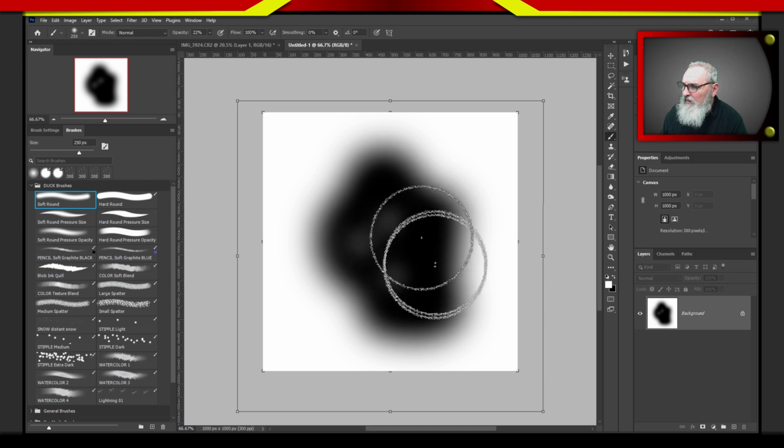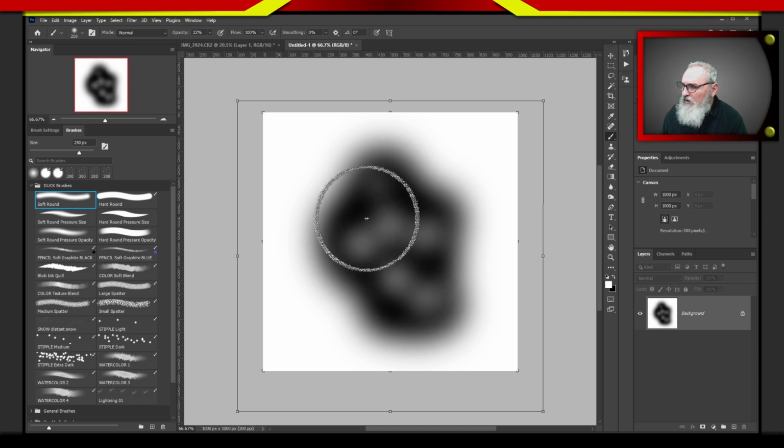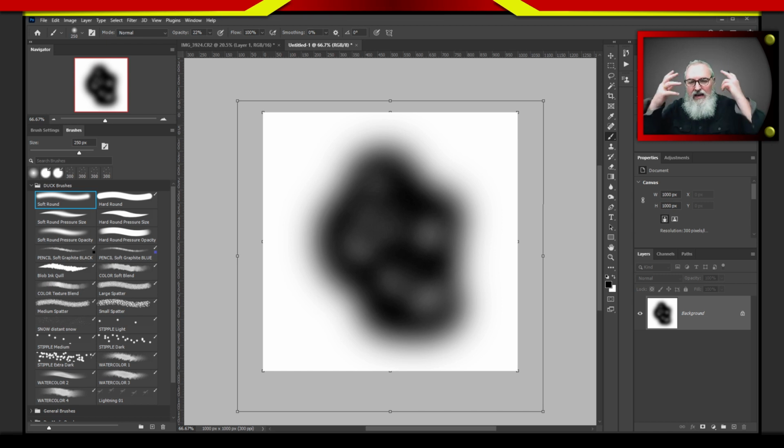And I'm just going to make a few little dots here just to kind of break that up. Maybe not so light. Just to give it a little bit of texture. At this point, I'm just experimenting. I'm trying to guess what kind of shape makes an out of focus snowflake. So this looks pretty good to me.